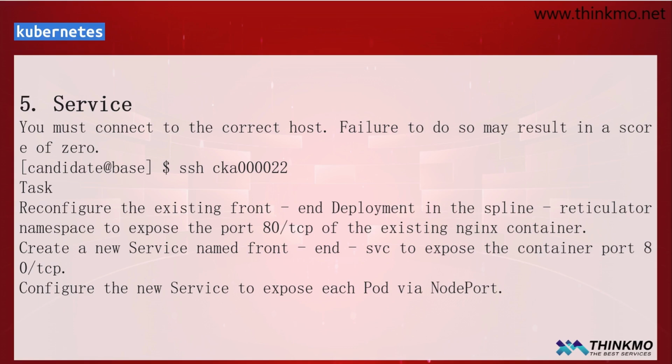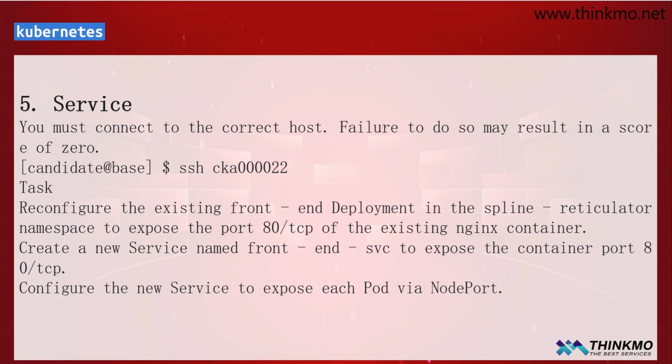Whether it's a service or ingress, their main function is essentially to provide something like port mapping, exposing the port for you, and performing load balancing. That's the main purpose of these two services. Now, let's configure it here. Note that this time, we need to set up a new service. We're going to use Notepad mode to expose the port.